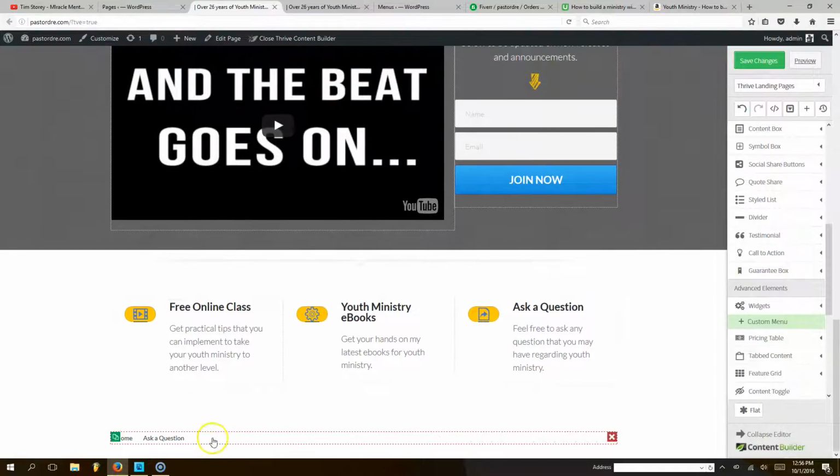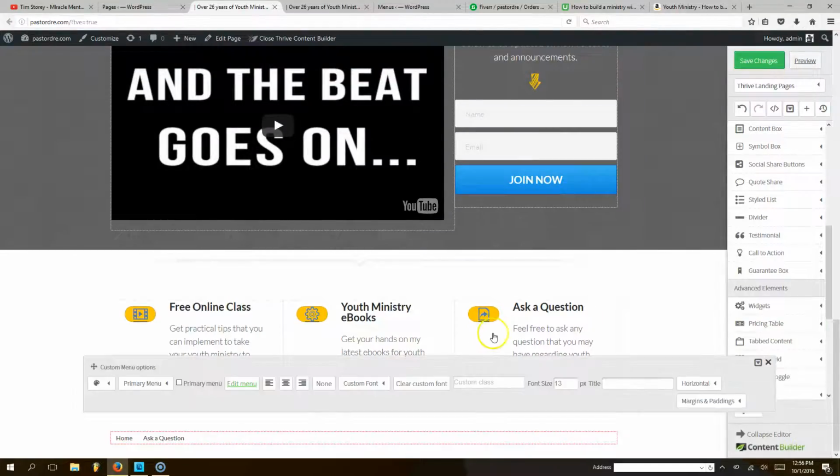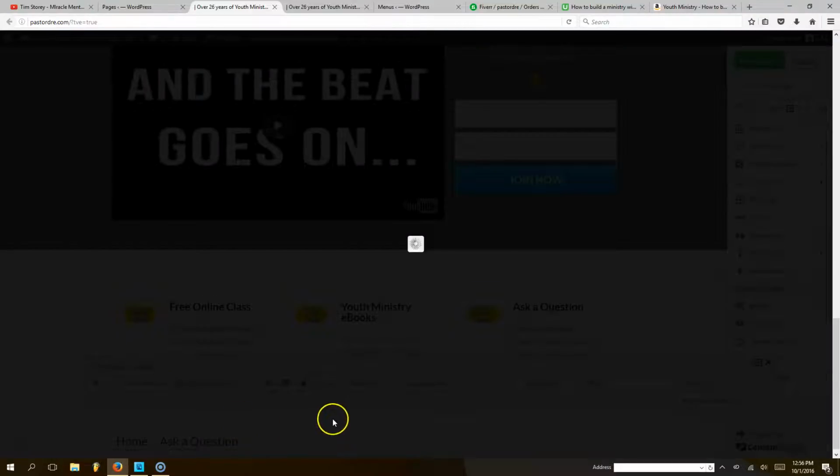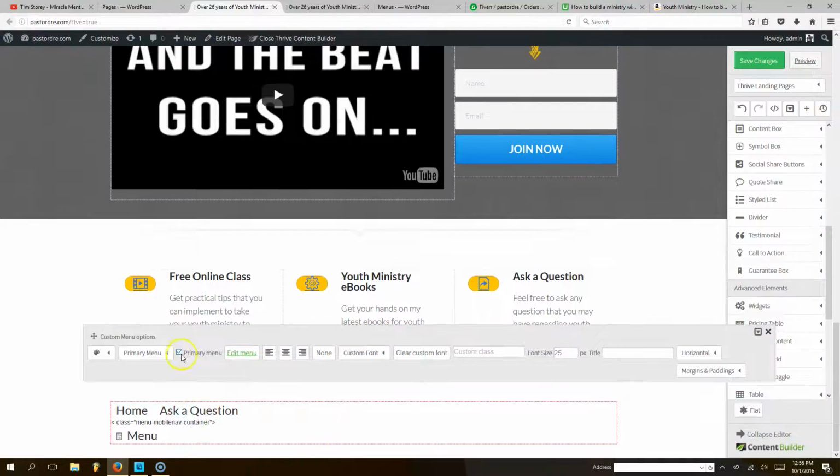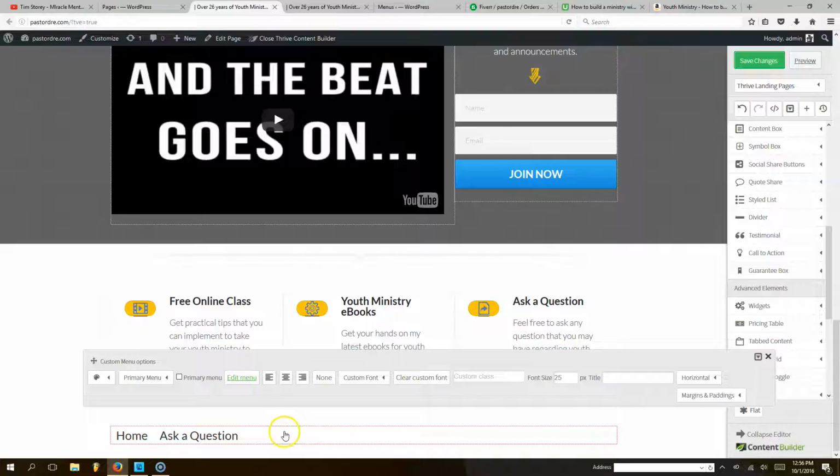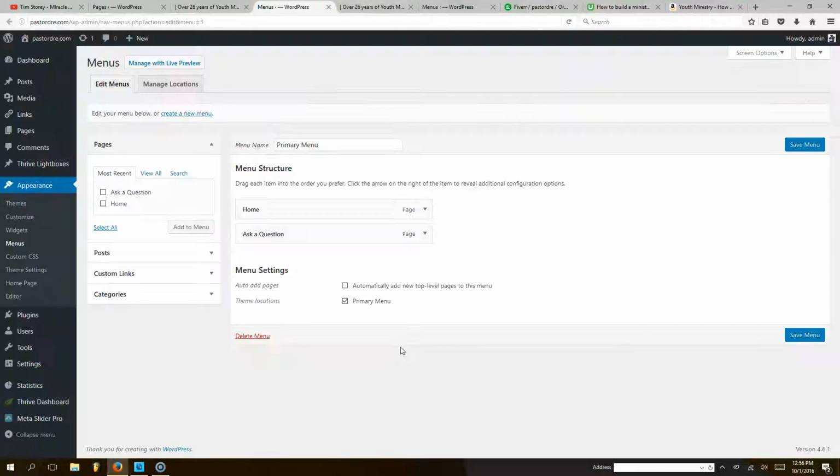I'm going to delete this one so you can see how I do it from the beginning. Then I'm going to resize it. Let me make it like 25, and then we're going to make this the primary menu. I want to select my primary menu. Actually, I don't want to do that. Let me take that off, and then we'll just work it. Okay, so I'm going to go to edit menu instead of primary menu. I'm going to show you how to do it. So here's the menu that I have for my WordPress.